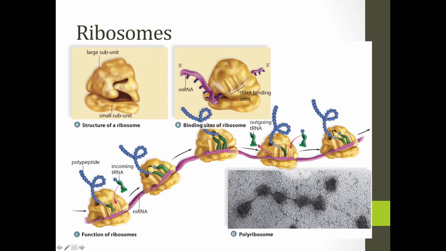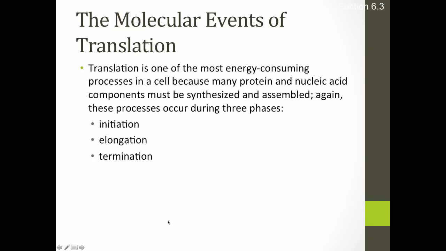So in many cases, you'll have multiple ribosomes attached to the same mRNA. So they'll recognize the 5' cap and begin translating, and as soon as this ribosome is far enough down the chain, another ribosome will come in, recognize the 5' cap. So you can have multiple ribosomes synthesizing proteins from the same mRNA.